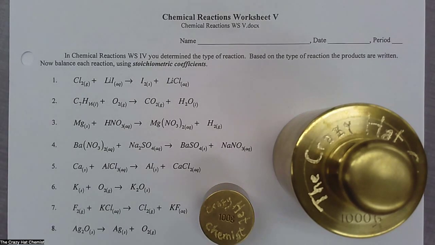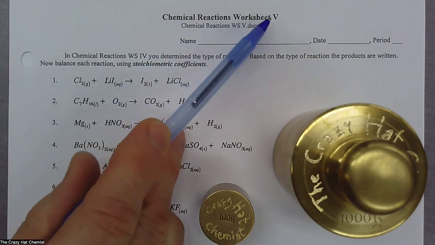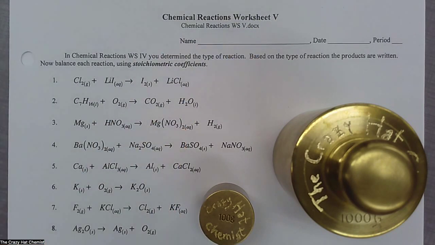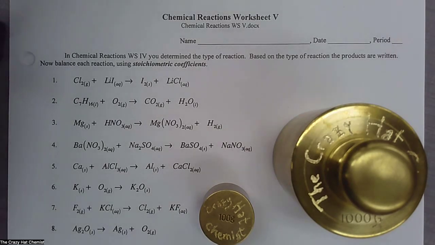So here we go with another video on chemical reactions. Today, this is chemical reactions worksheet number 5. And I'm assuming that you have watched all the previous videos in this playlist of chemical reactions in order to actually perform this one. So without further ado, I'm going to zoom in on this and we are going to balance chemical reactions here today. All right, that's our plan here. So here we go.